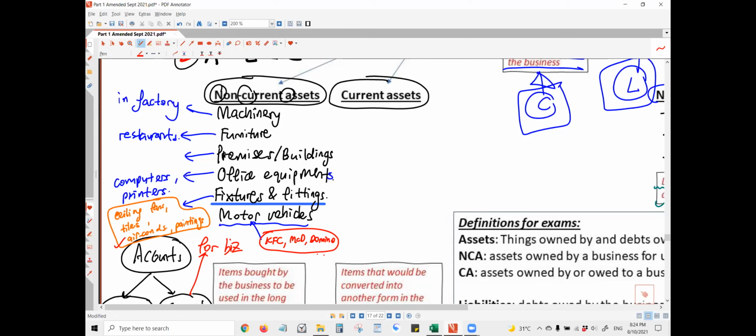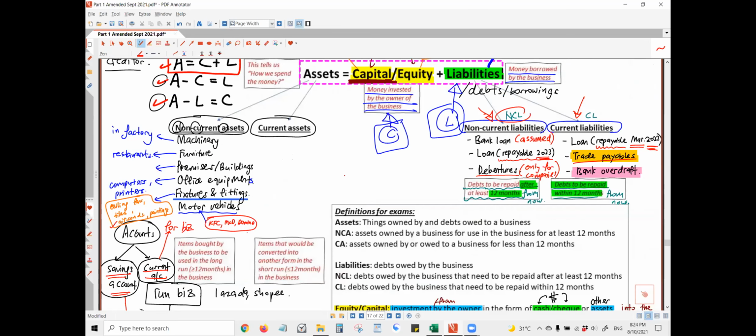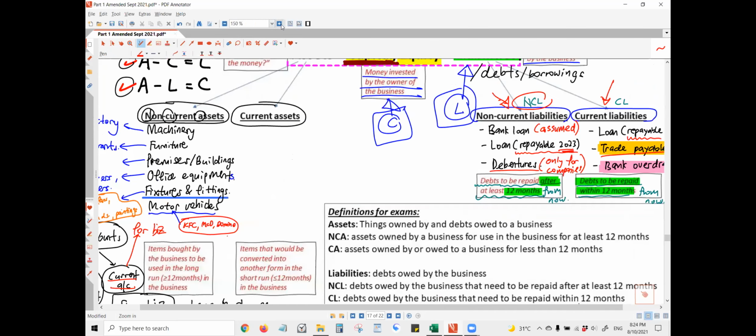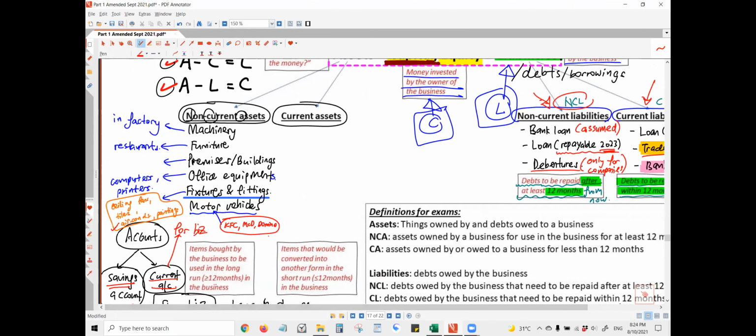Okay, so these are the things that you can possibly buy for your business. Okay, and then you may also want to buy something known as inventory. Later I explain to you what is NCA, why I have written all these things in the category of non-current asset. Now we look at some other examples of things you may buy first. You write down here inventory. Okay, under current asset section, inventory.